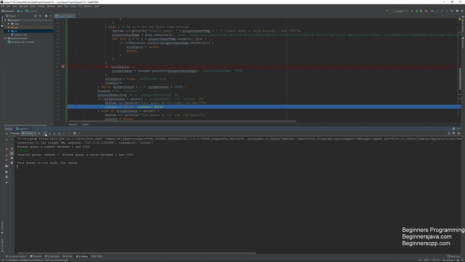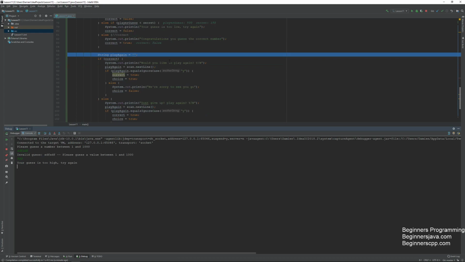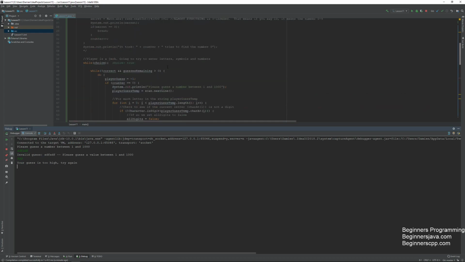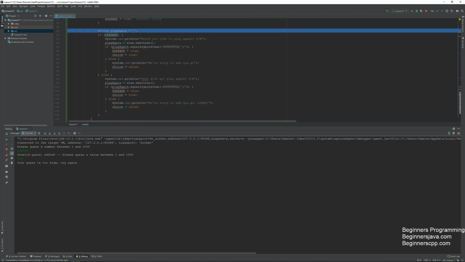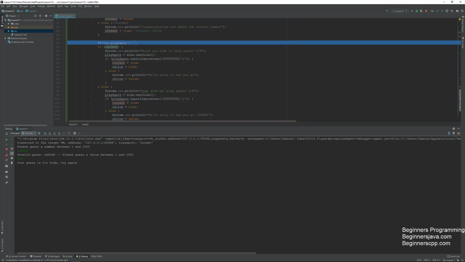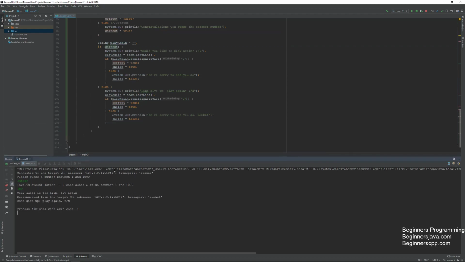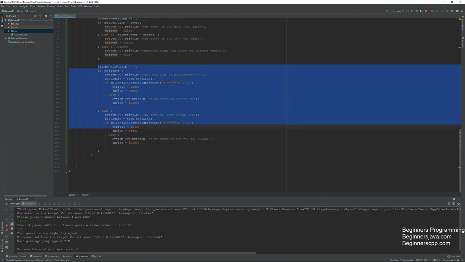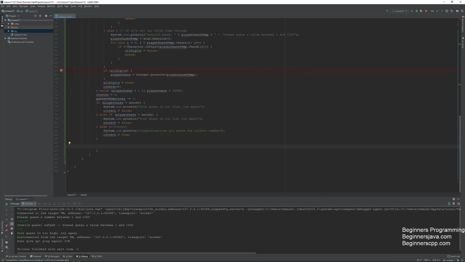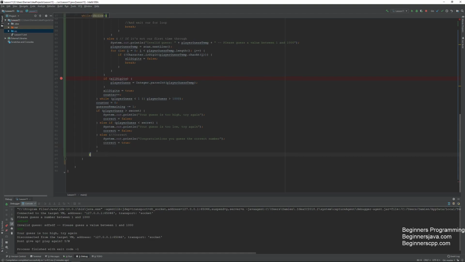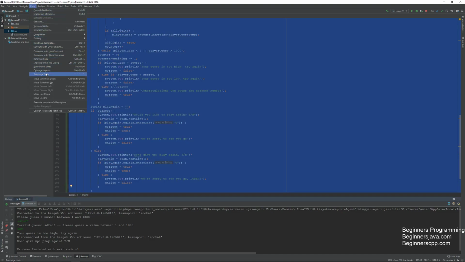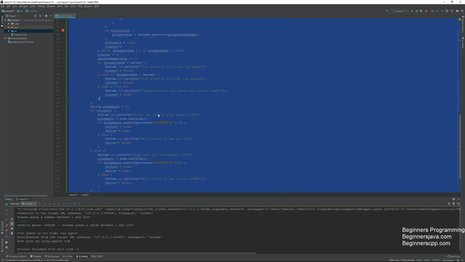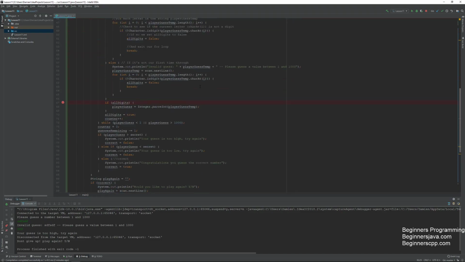So your guess is too high. Correct is equal to false. Well, that's not what I was going for, is it? So while not correct. Ah, right. We put the game over stuff in the game itself, which is why we're running into issues. So that needs to happen after the game ends, right? So we're going to come down here, and now we're going to use the most awesome feature in here, which is auto indent lines. So it'll fix our indenting so it's not all ridiculous.